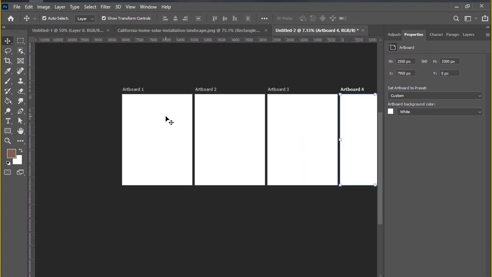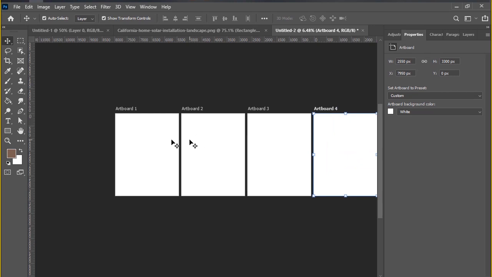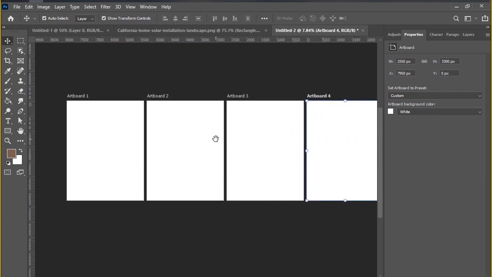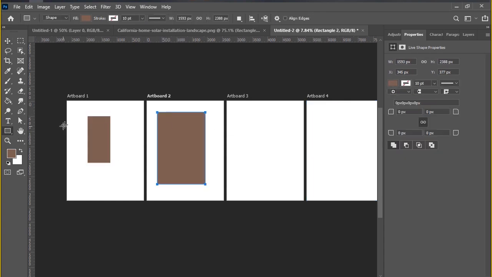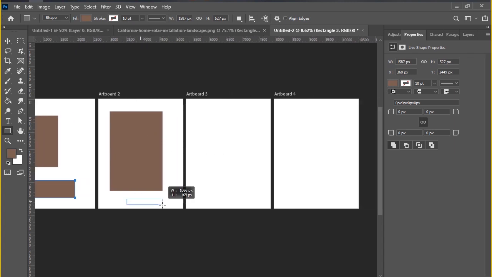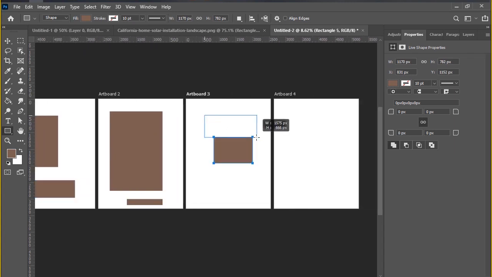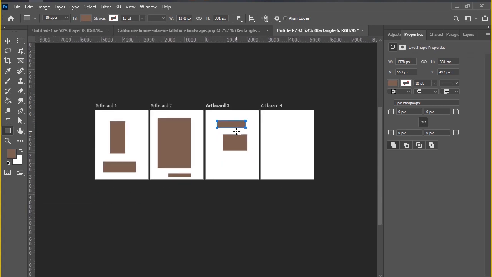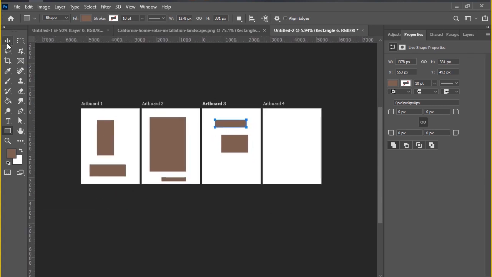Suppose I want to design a flyer, I want to design a brochure. For a brochure, there would be 3 pages or 4 pages. So I can start designing from this page, and when I am done with this page design, then I can design this page. Like you can take lots of artboards at a time. This is the artboard.